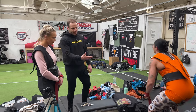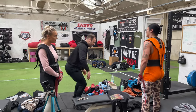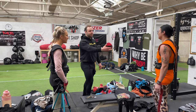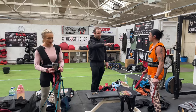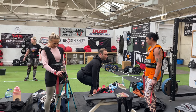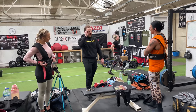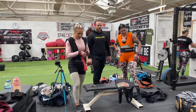But that's the tough thing to get your head round, is you're fighting against the suit trying to shoot you up here, and you're going here. You need to prove to your brain that no, go here, and it's going to be easier. It feels really weird, and more energy than just going there, but you could see that Shannon had a light bulb moment where she felt it. You just haven't felt it yet, yeah?